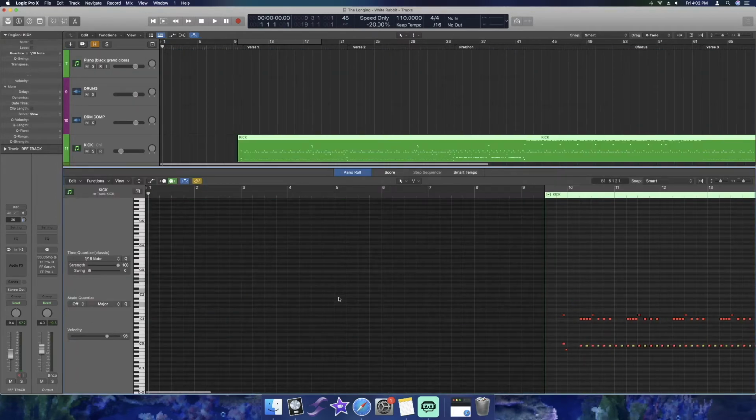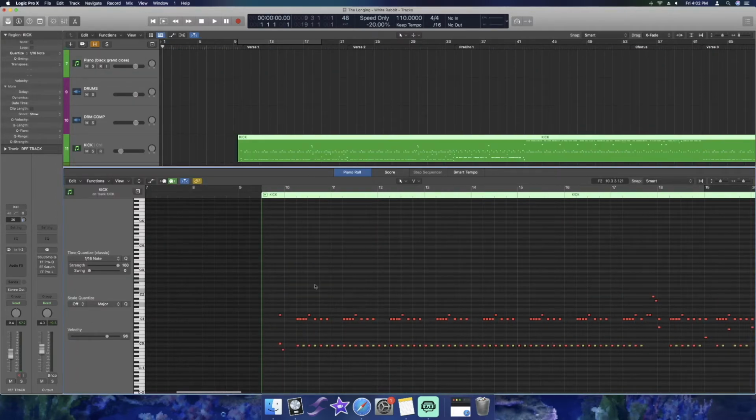Here is what my drums look like. This is Superior Drummer 3. This sounds like a kick. This sounds like a hi-hat. The way I like to do this is I figure out the rhythm first, and once I have the rhythm, I figure out what the notes are. And as I listen to it over and over, it sort of just starts to take shape in my head.